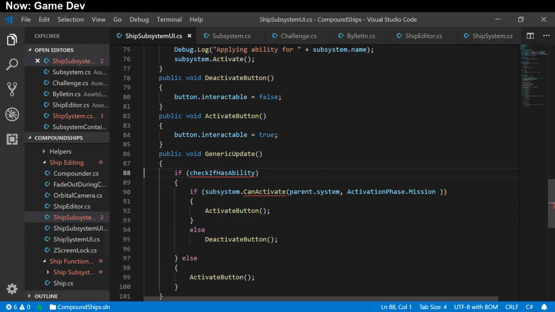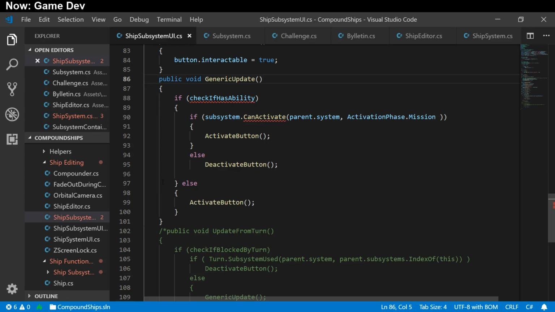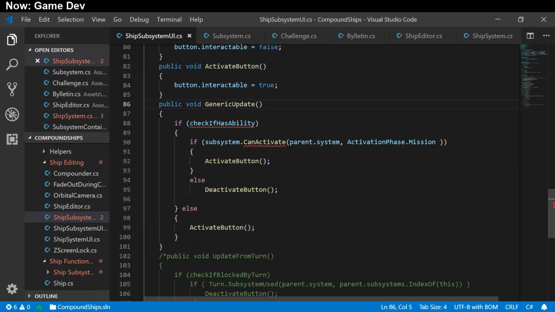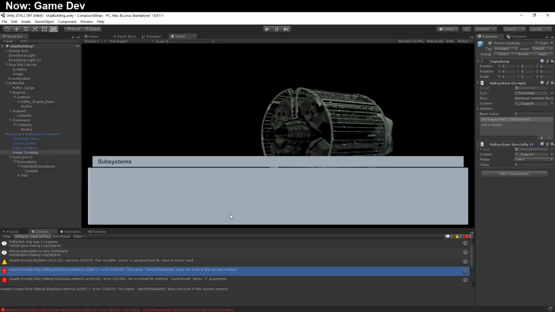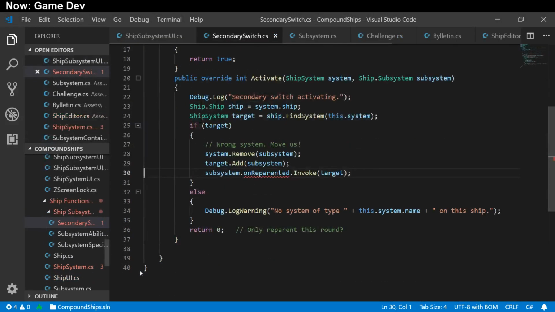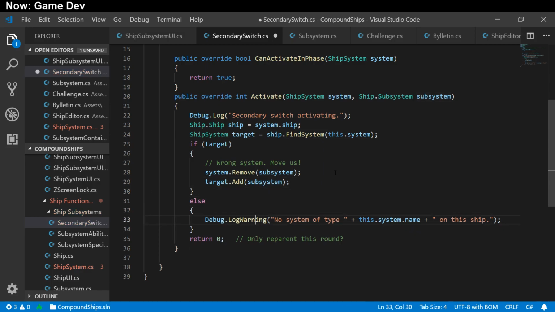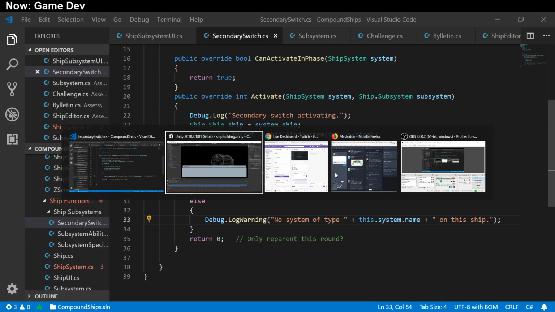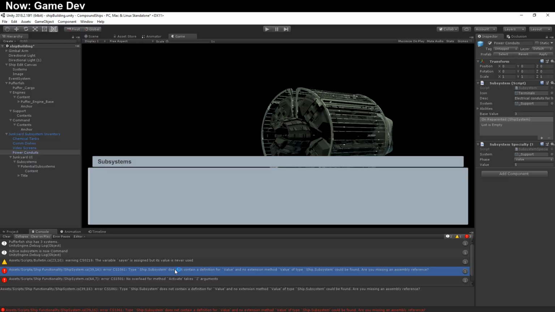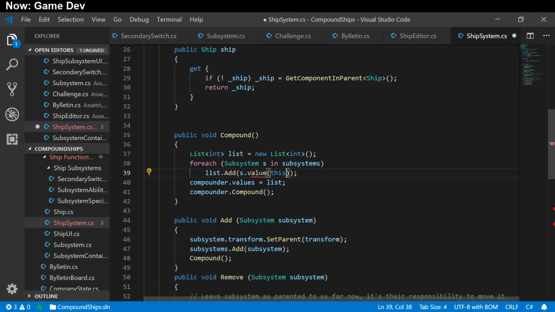Here's a check of hasAbility. So in the generic update for the subsystem UI, what we're doing is checking to see whether or not it can be activated. And what we're going to do is just comment that out. We're going to have to redo all of it, but I don't want to quite delete it just yet. Here we've got the onReparented setup. This is a secondary switch where the power is specifically to switch a subsystem over to a different parent. I think we'll be okay doing it like this. Here's value again, just lowercase v.